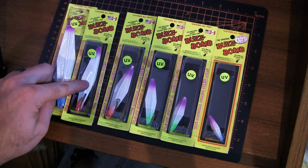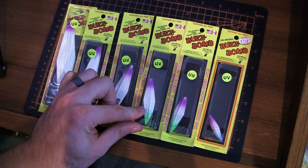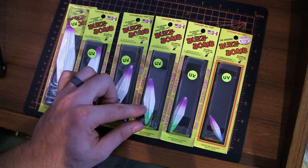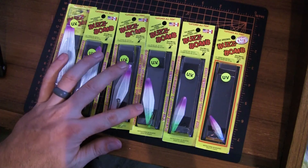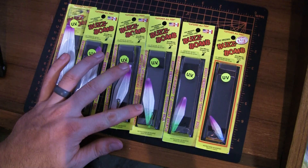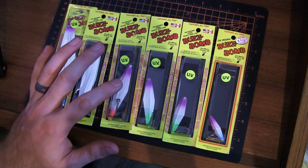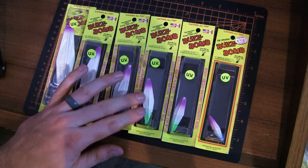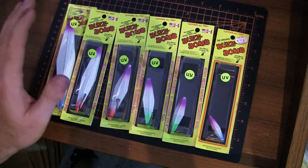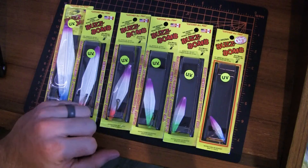So like I said: five inch, four inch, three inch — and here is probably the most common and my favorite size for a shore fisherman, and that is a 2.5 inch. For a shore fisherman this 2.5 inch size I really feel is the ideal because whether you have a full flood tide, an ebb tide, or even slack, it doesn't matter — this will continually work for you in all conditions. You can cast really far because of how these are designed and it's just a great starter size.